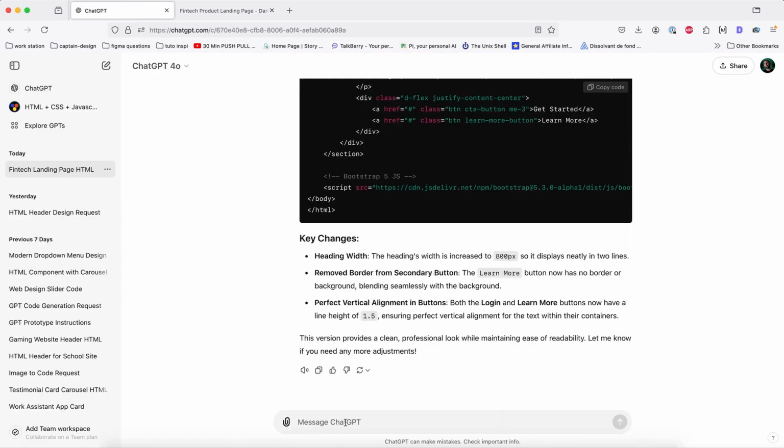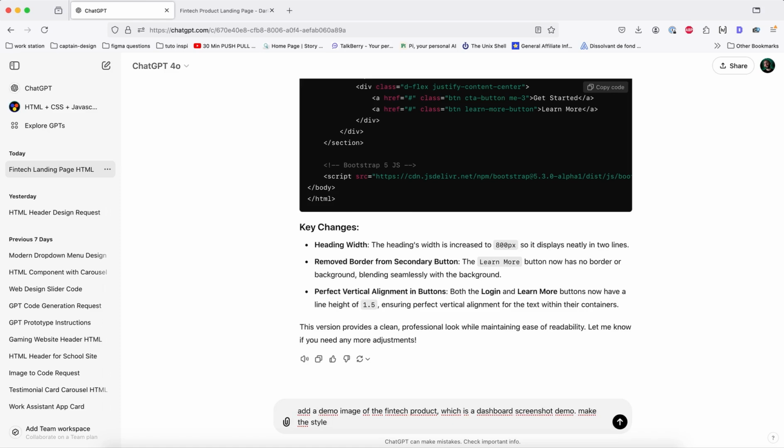I'm going to add a demo image under my call to action. So I'm going to tell it: add a demo image of the Fintech product, which is a dashboard screenshot demo, and also make the style of the container of the demo rounded.